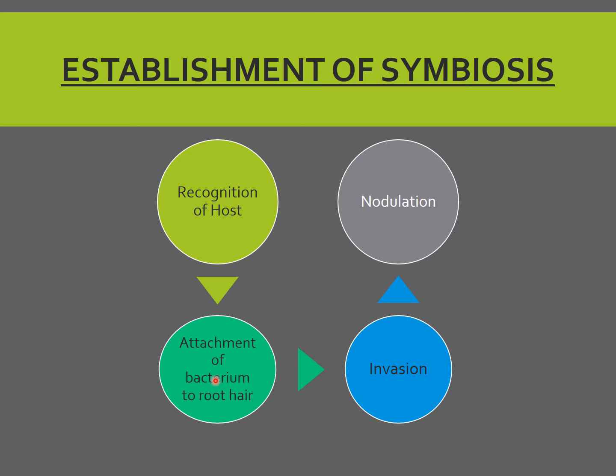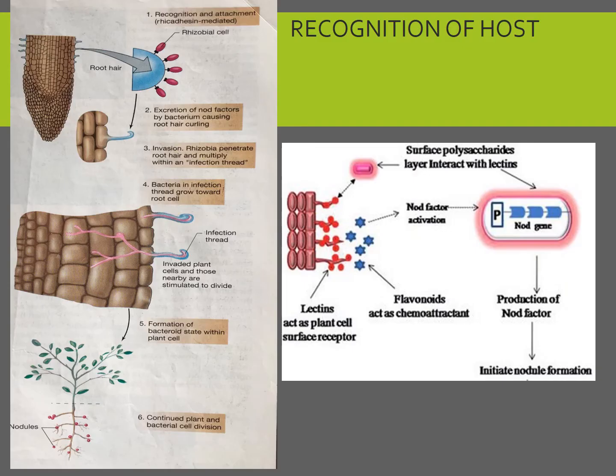These are the four steps that are seen in case of Rhizobium and in case of Frankia. The only difference is that in Frankia, the chemical signals that are released in these two steps are different. That is the only difference, but the mechanism is similar. First, the organism should recognize the host, bind to the host, start invading and colonizing further, and finally form root nodules. So let us study each one of these steps in detail. The first step is recognition of the host.